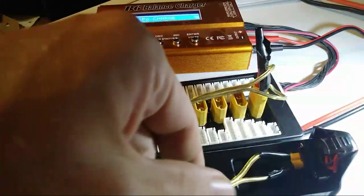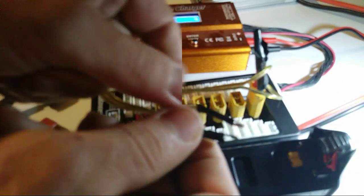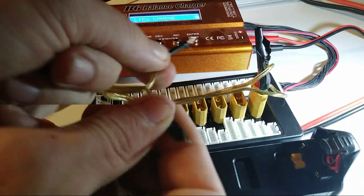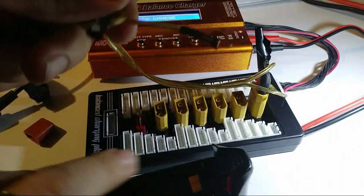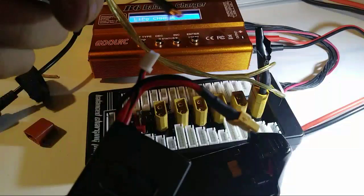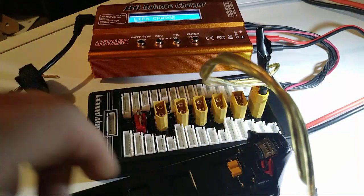We're gonna take these off of here. And again, you really don't want those two wires touching, but without charging, I don't think it's gonna do anything, but I like to keep them apart anyway. So Bugs 2 can be charged. Can we do it with a Bugs 3? Absolutely. It's the same type of connector. All you would have to do is put the positive and negative in the right positive and negative hole.